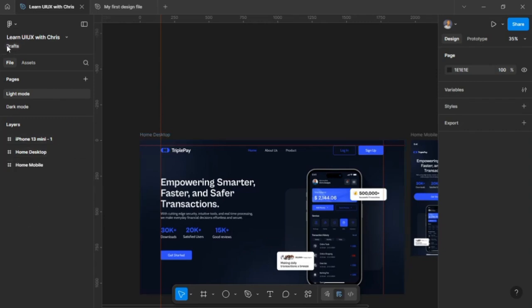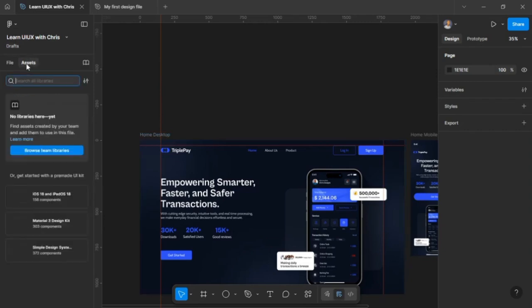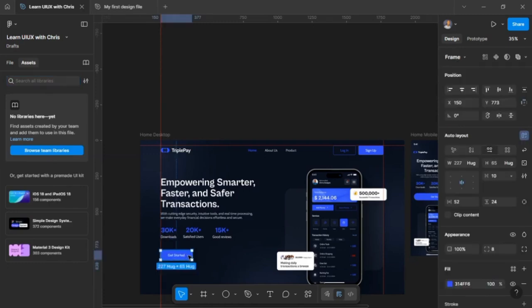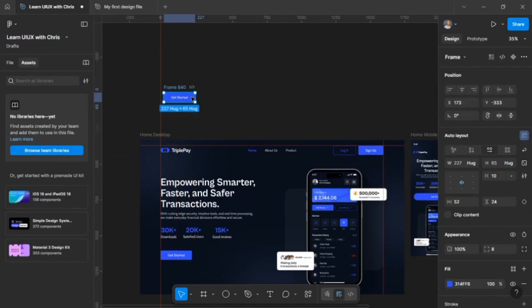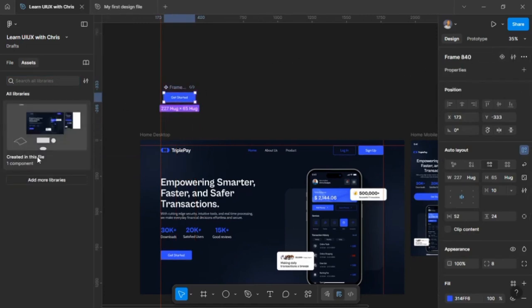So the next thing on our list is the assets, right? If we have an asset, we don't currently have an asset. Let's quickly drag this, and in cases where you create a component, you see that you have a local asset, right?